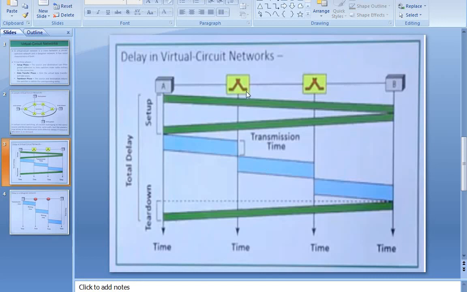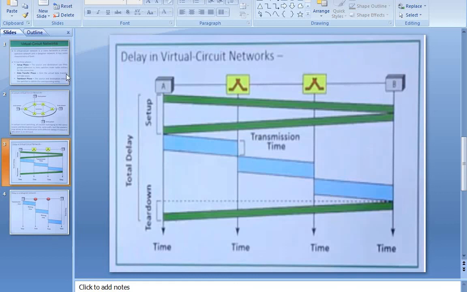That means as the dedicated path is being used, it is already known through which way the packets will be transferred. It's not like after reaching one point, that point will find out the next available point. So here already the dedicated path has been established, and using that path the data packets are being transferred. Therefore after establishment of that path, data transfer will take place and there will be no waiting time.